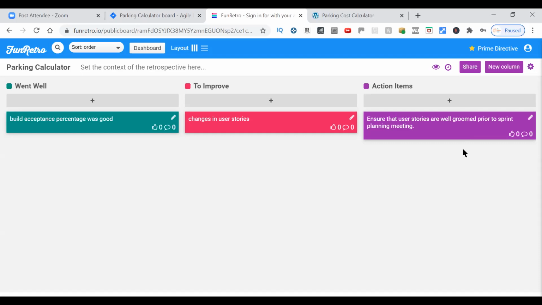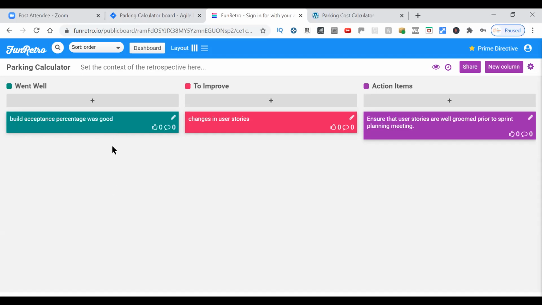So this is how the retrospective meeting goes on. As you can see, there are no names over here. This board will be shared with all the team members, and they can include whatever they want in these columns, with no name given for who included what.